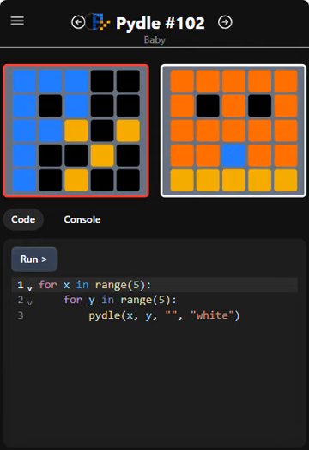So if you're new to Pydle, I will now solve yesterday's Pydle, which was a cute little baby, 5 by 5 pixels. Okay, so instead of using this loop, I'm going to introduce a Python function called divMod.